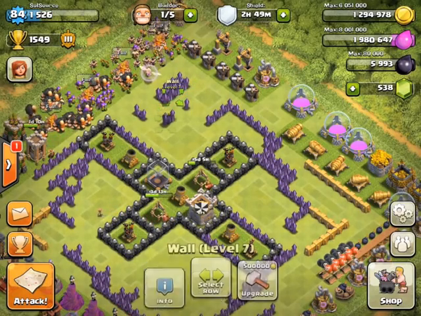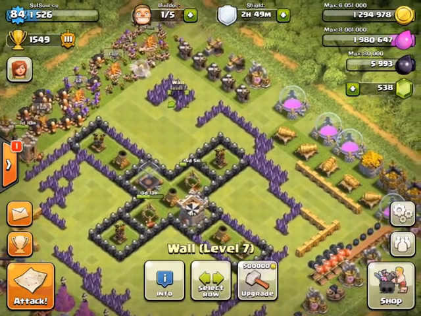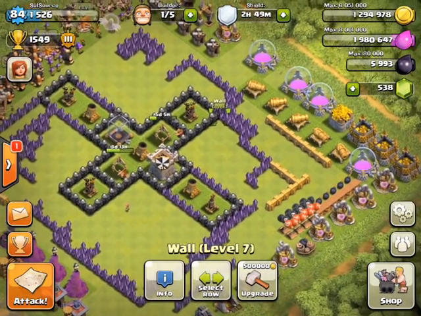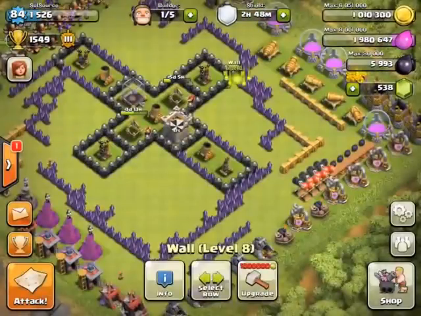Being able to carry 4 lightning spells, so I upgraded my lab, upgraded the barracks, everything Friday night, so that I could start bringing Town Hall 9 attack videos. I want the heavier troops to attack with. So we have our main, we have our mortars in place now, we have our crossbows in place, clan castle, and then our air defense outside of there.